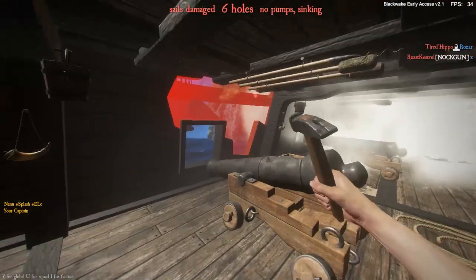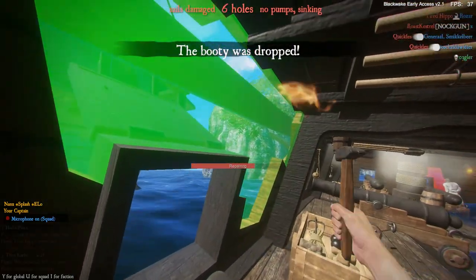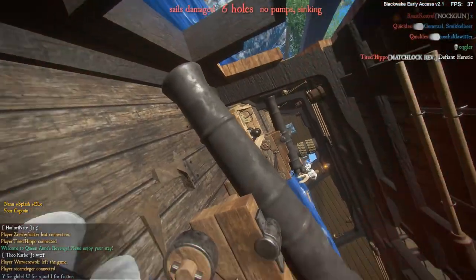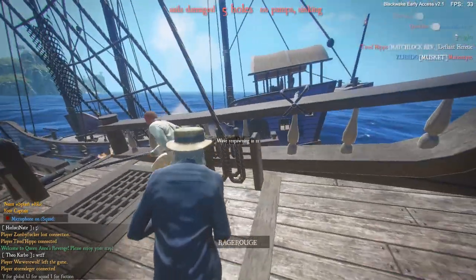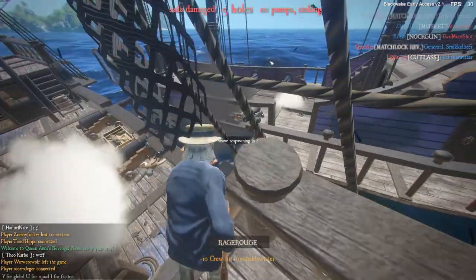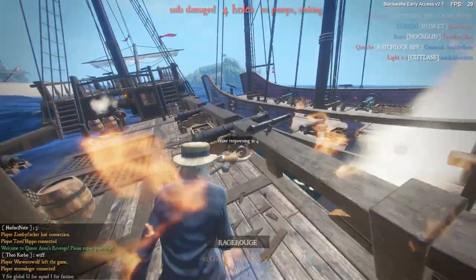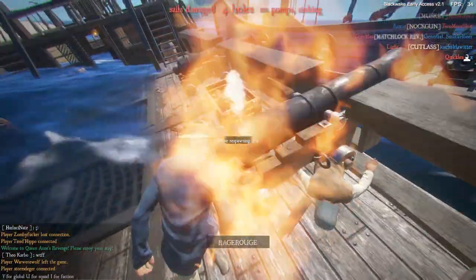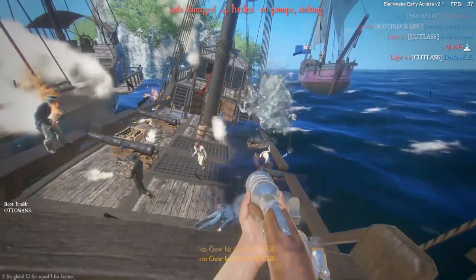Falling side. We need repairs! Fire on the ship, the fire! It's all over. And we've been boarded, there is two guys below the deck. Two pirates. Oh my god. He's on the fire. We are there!